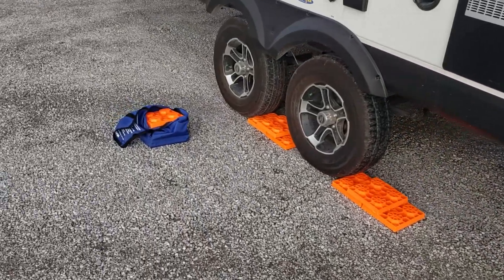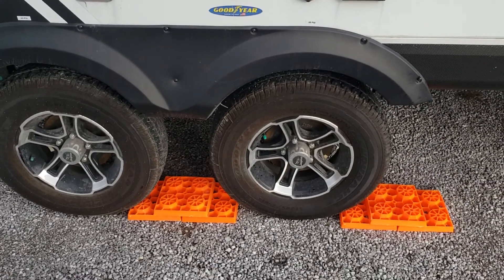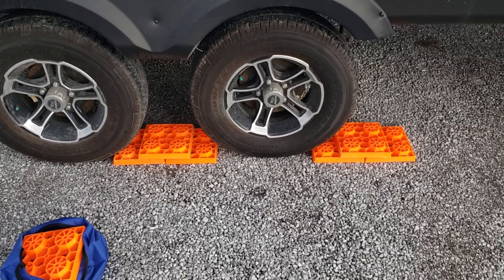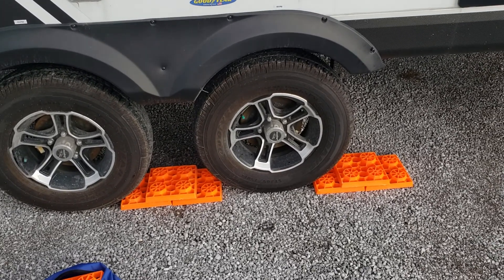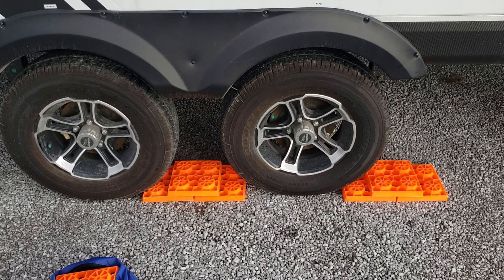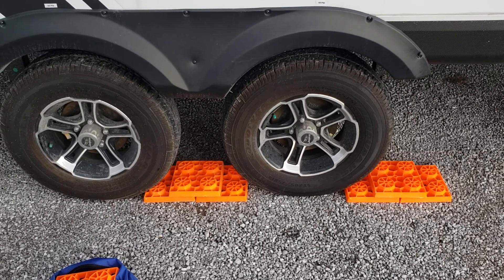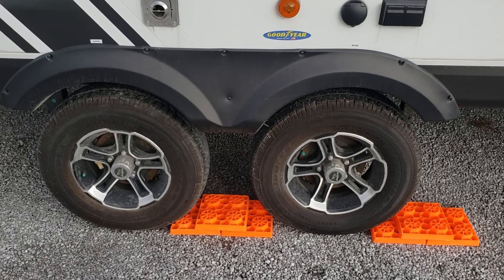So we'll go back here to this axle and we'll see that I have it prepared to pull up on. These are about an inch thick. It doesn't take a whole lot usually to level at a campground. I have used both bags, but most of the time it's just one or two levels and you just pull up on them and try to center the tire. Maybe have a partner help you, and then put out the x-chock in between the tires, and then you're level left to right.